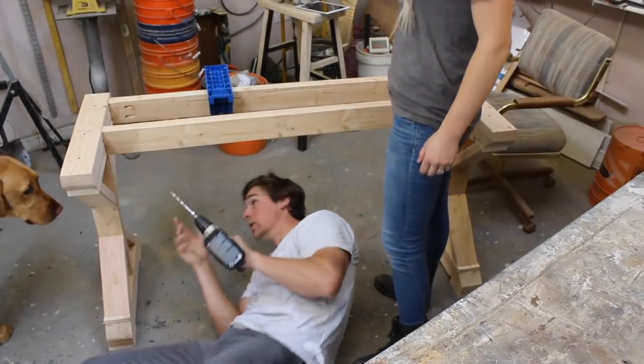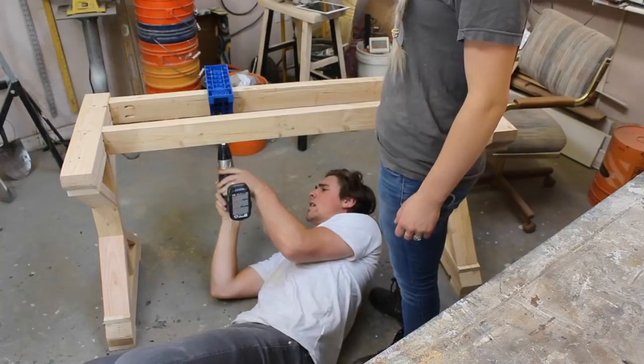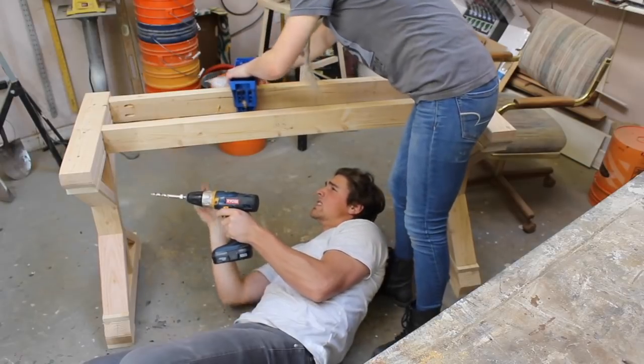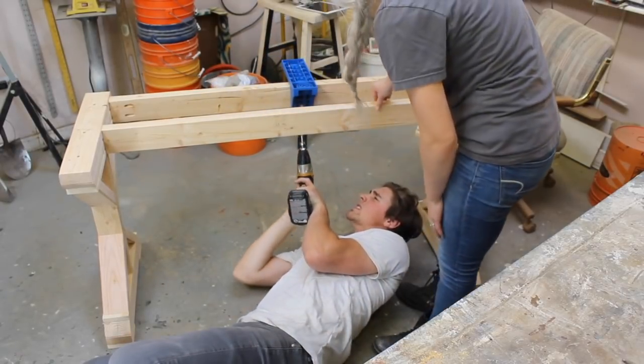I should have drilled these Kreg Jig holes before attaching these pieces to the desk, but I forgot, and that's what's so nice about the Kreg Jig, is I can easily just connect it to the desk and do it this way. These are the holes you will use to screw the tabletop on later.